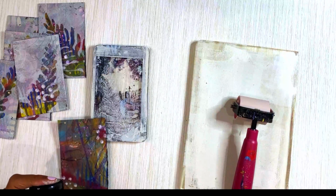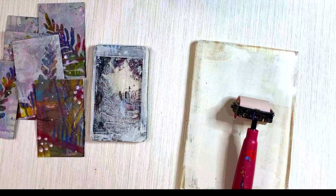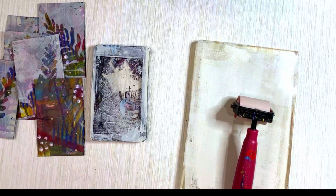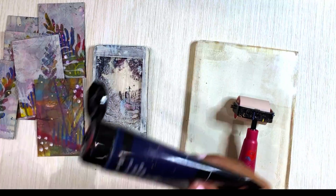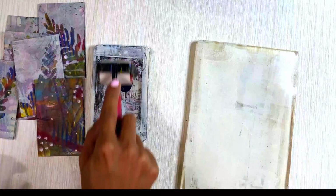You know what, for the last one, I want to do something different. I want to see, and also show you, if a darker background makes it look completely different. And I know it will. I think it will change the look entirely. It will transform the look completely. And I want to show you how.